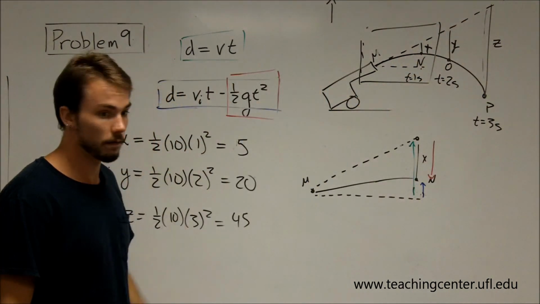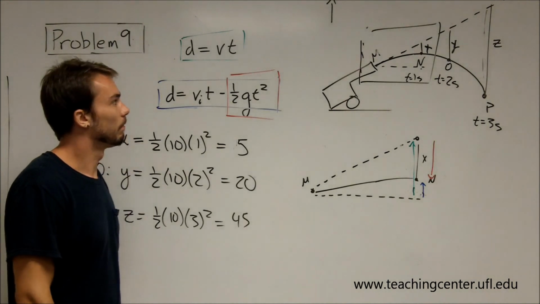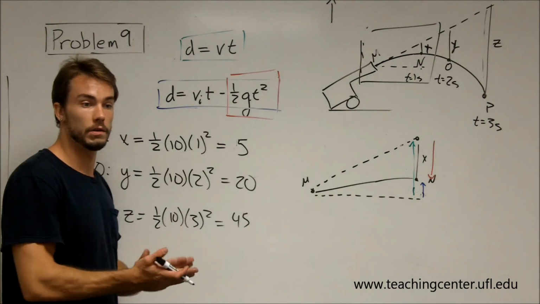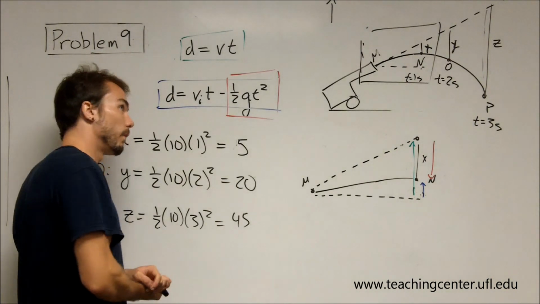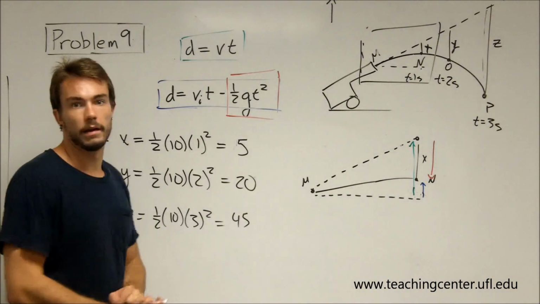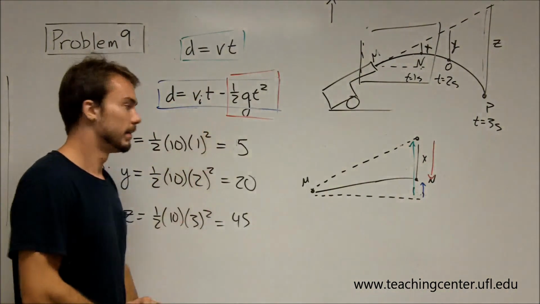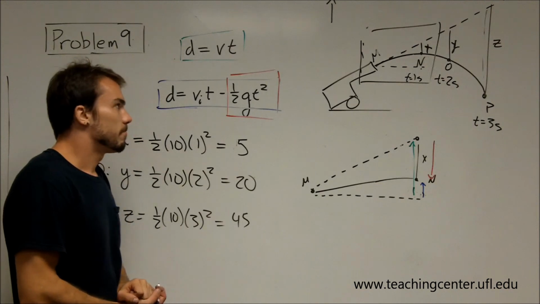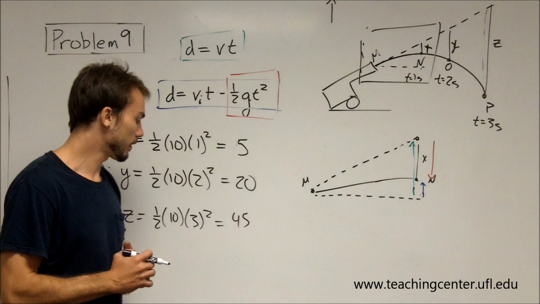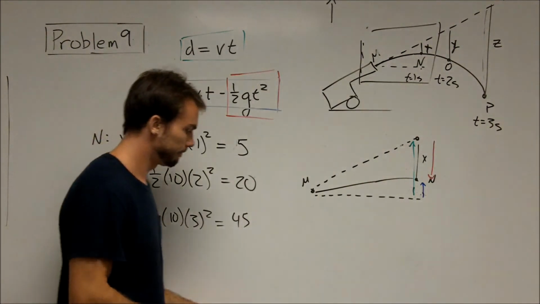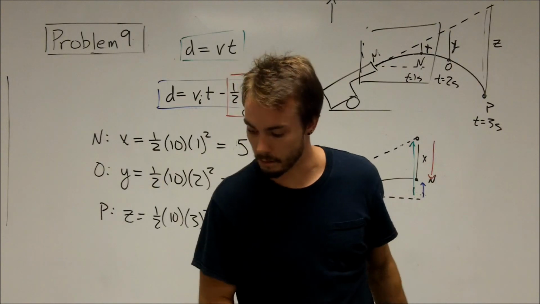So the real trick is understanding your kinematics formulas really well and being able to realize the difference between a straight line path, solving for displacements with no acceleration, and solving for displacements with an acceleration. Look at your kinematics formulas, recognize that this and this look kind of similar, just know your kinematics and do your practice tests. So good luck, and that's the end of this problem. Of course, choice 1, 5, 20, and 45 is going to be your correct answer.